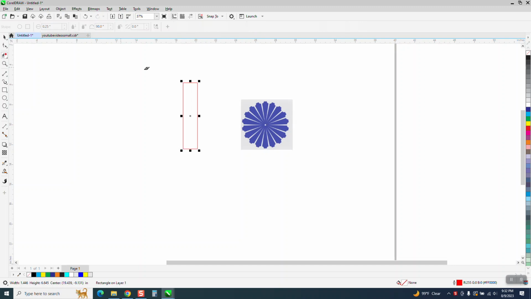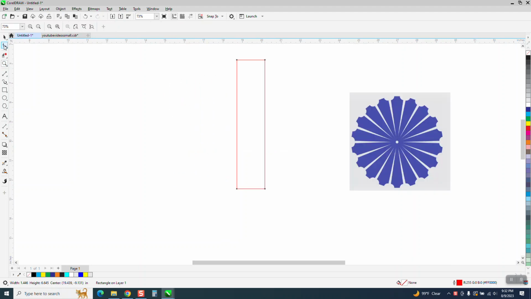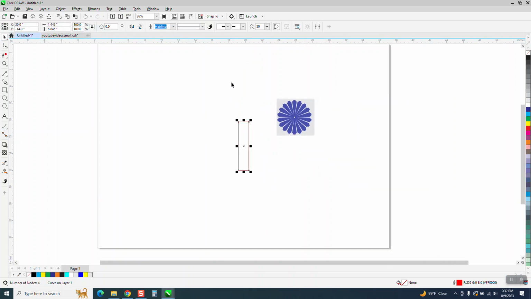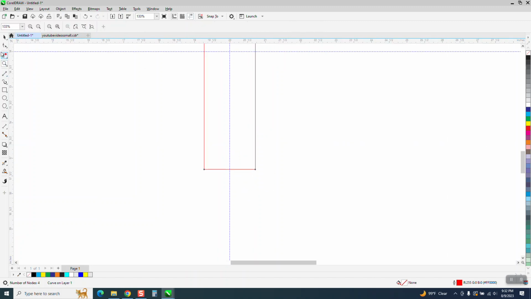I'm going to draw a rectangle, select the rectangle and go up to Object and convert it to a curve. And then when I take the nodes, tell you what, let's do this. Let's press P and put it in the center of the page. And then let's bring in indexing lines and put them in the center of the page. Because it's a curve, we can move it right there, or if you don't need it to a point, let's make it 1.5 inches wide.